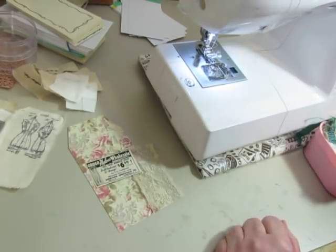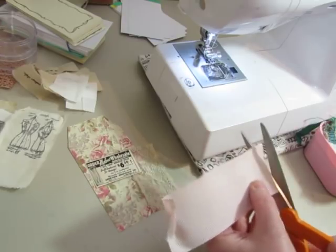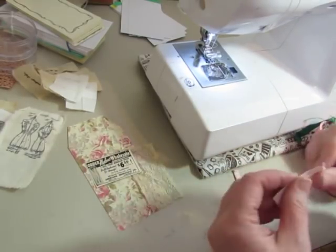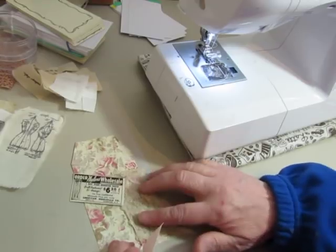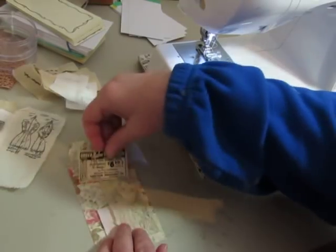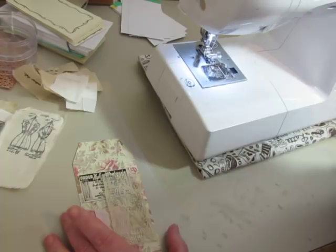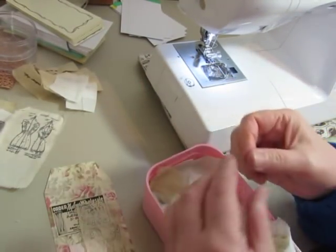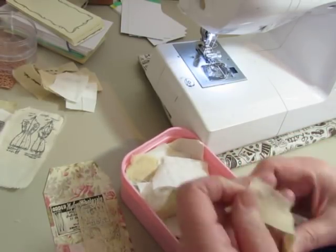I brought in some of this Ada cloth that I got in a batch of stuff at a flea market. Let's try just a little piece of this pink Ada cloth. Instead of punching a hole in this tag, I think I'll just sew a piece of muslin to the top.